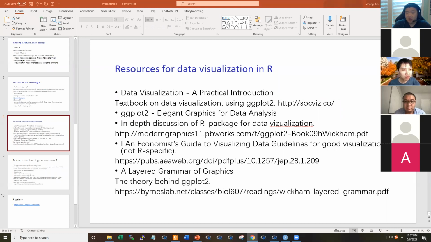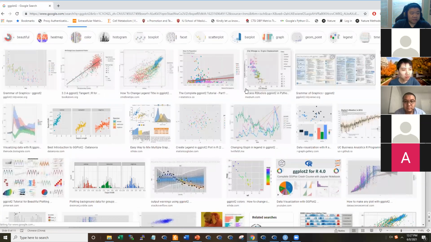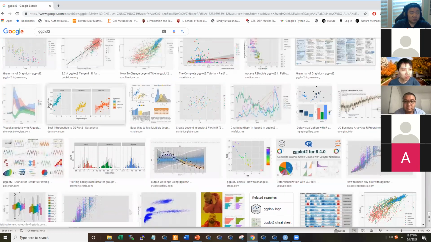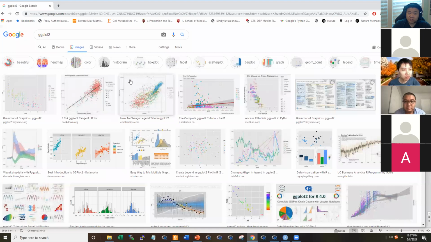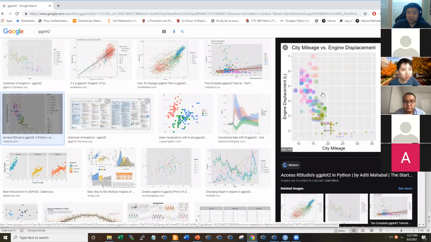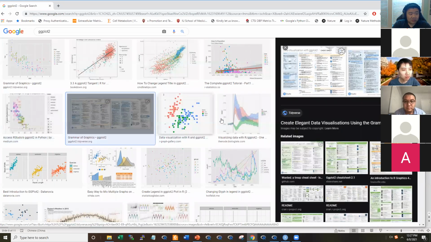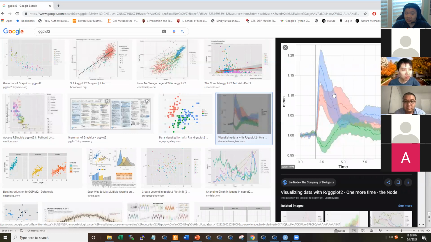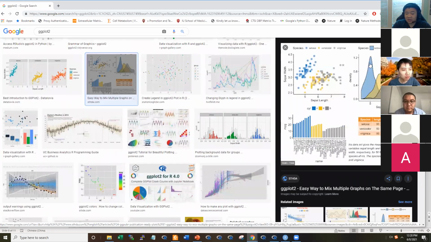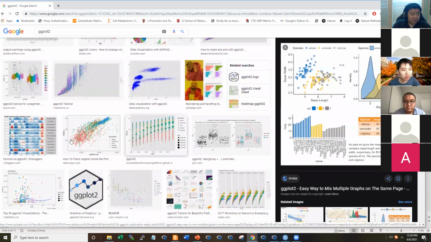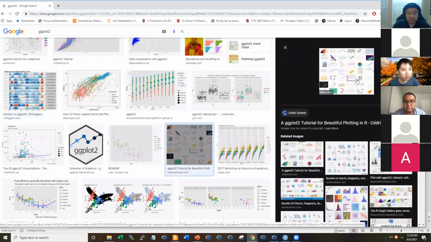It's a very good function for visualizing different types of data. It's called ggplot2. If you Google ggplot2 and look at the images, you can see different types of data plotted by ggplot2. Like scatter plots to show correlations, and this type called a bubble plot, which shows not only the point but also the size and the color. Each bubble shows a different meaning, right? There are also different curves, density plots, bar plots, and very importantly histograms and spectra. These are different types of plots that can be made using ggplot2.